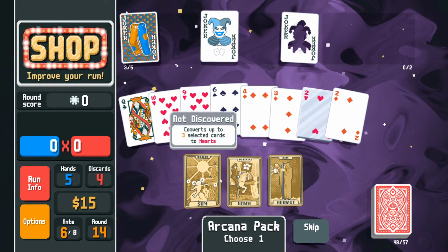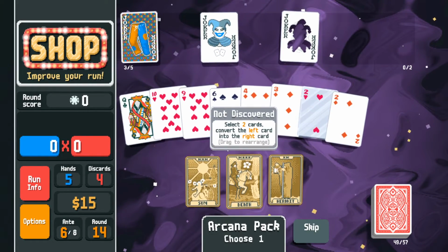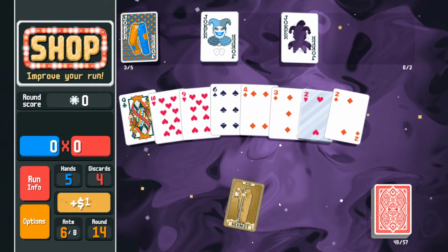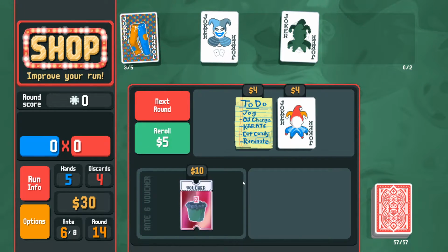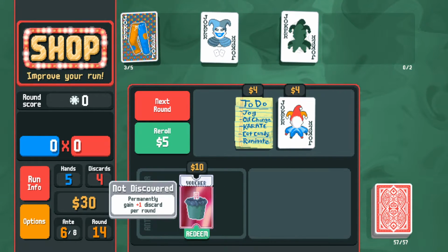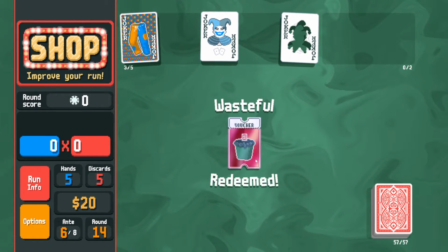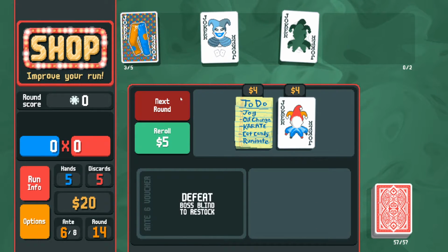Converts up to 3 cards into hearts. Meh. Convert cards or double money. We're going to double our money. Hey, $15 is $15. I'll take it. And now I could afford that. I think we'll do that. That'll give us more options in the future. Wasteful. All right, next round.